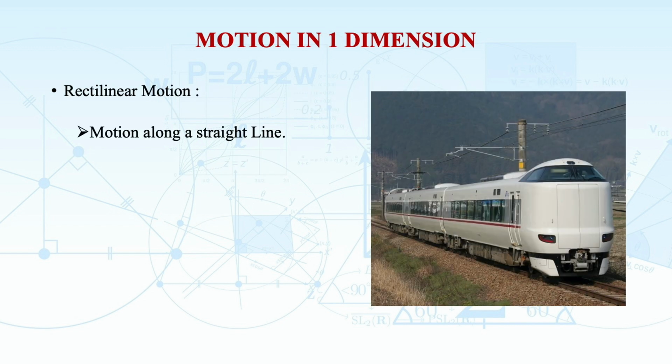You have studied motion along a straight path. So this is not very common in nature, but you have some examples. For example, a car moving on a road, a train moving on a railway track. Remember, when I talk about the train moving on a railway track, I'm not talking about the movement of the wheels. I'm talking about the general motion of the train as a whole on the track. So that is an example of motion along a straight line.